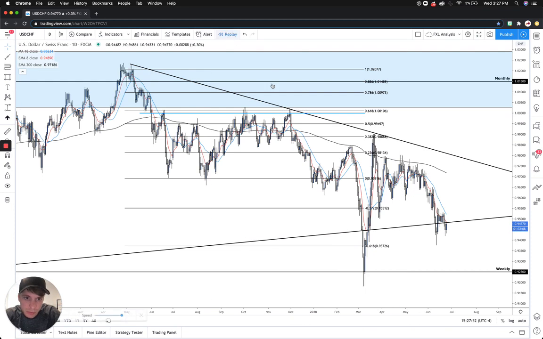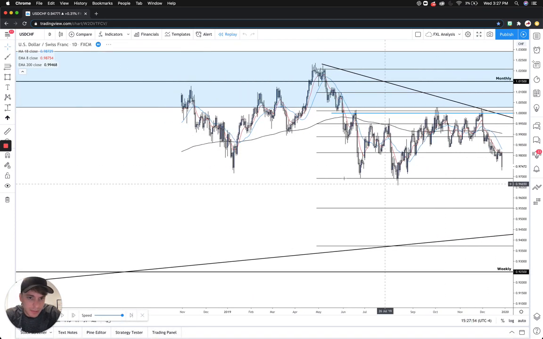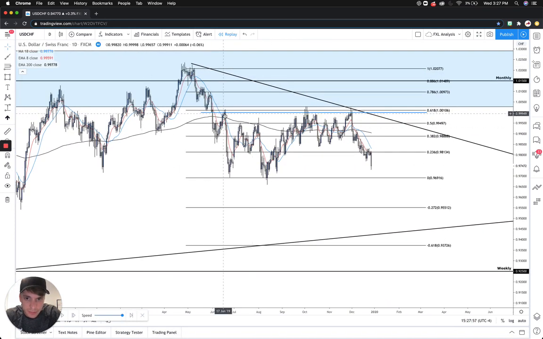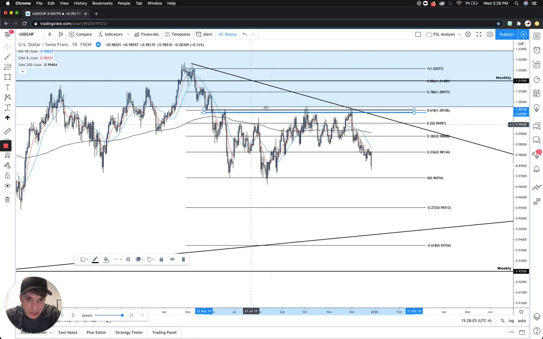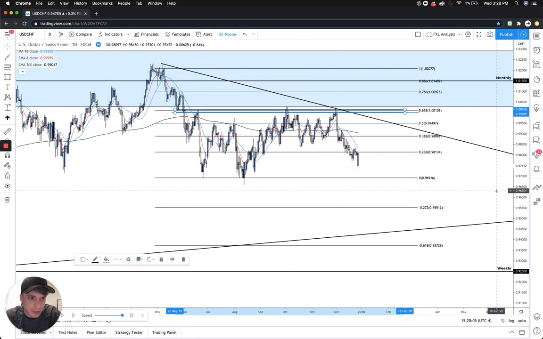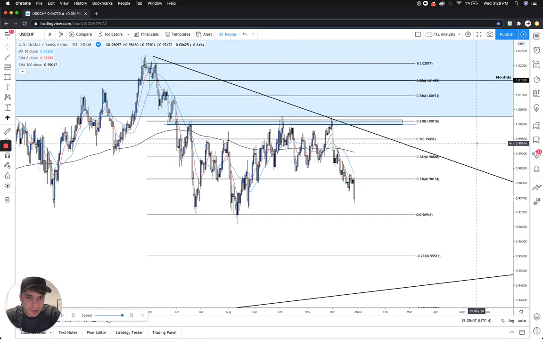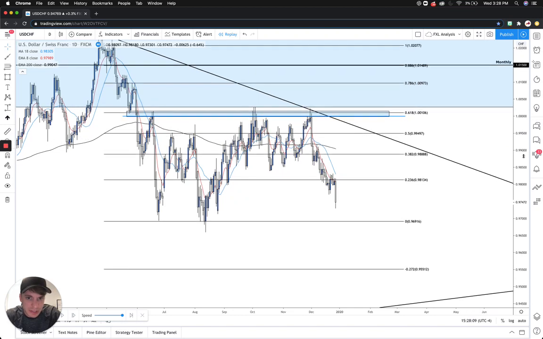And then I'm going to play this replay tool a little bit. So look at what's happening right here. I'm going to highlight the zone again for you guys. 61.8, and also a key area of support that was broken and tested as resistance multiple times. So just look at how important this confluence area is, right where the 61.8 is. Really clear. The fact that this is holding shows that this is one of our golden levels.